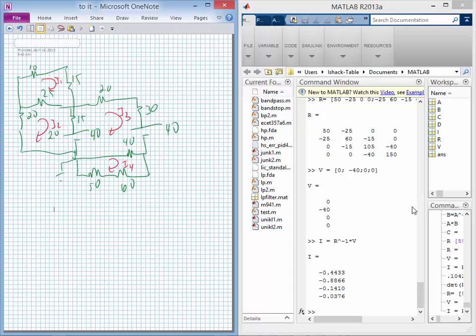Through the 20 ohm, that's I3, I should have 141 milliamps going in this direction, from right to left. In the 20, I should have 141 milliamps going up. Through the 50 and the 60, I should have 37.6 going from right to left. So as I draw my circuit right here, I should be able to check enough of the currents to see whether or not I've got the right answer.